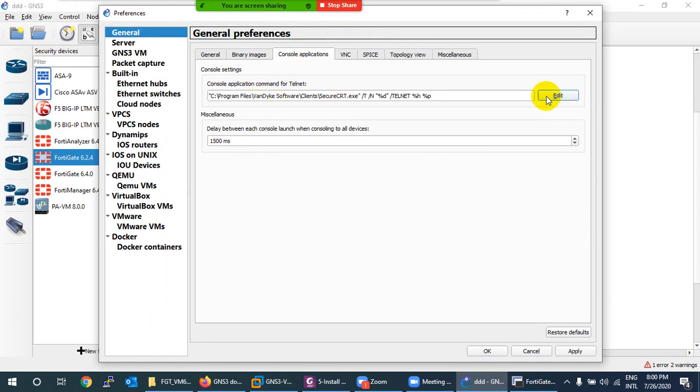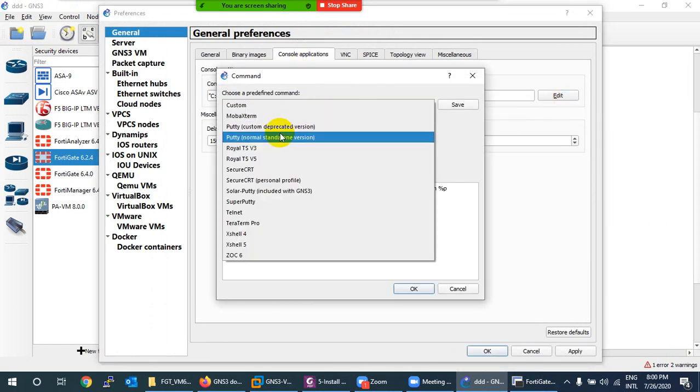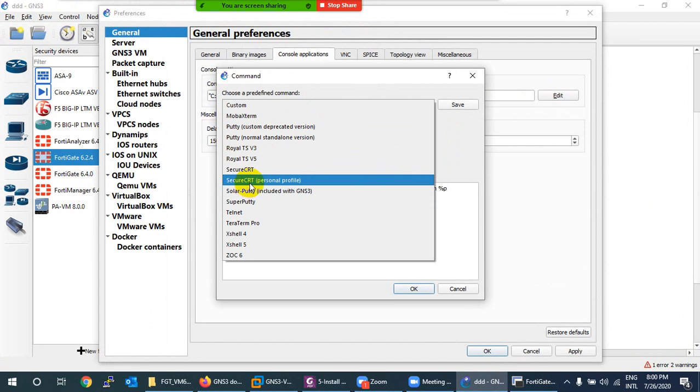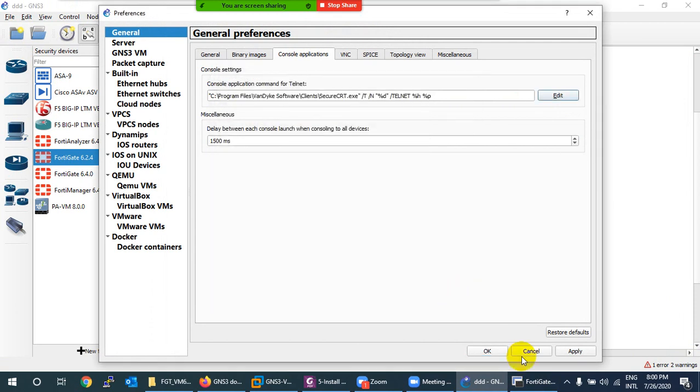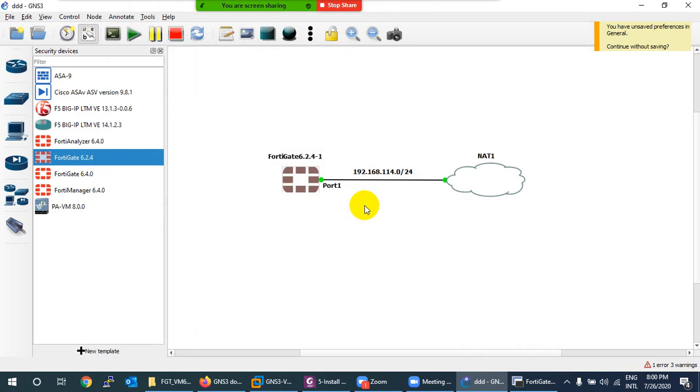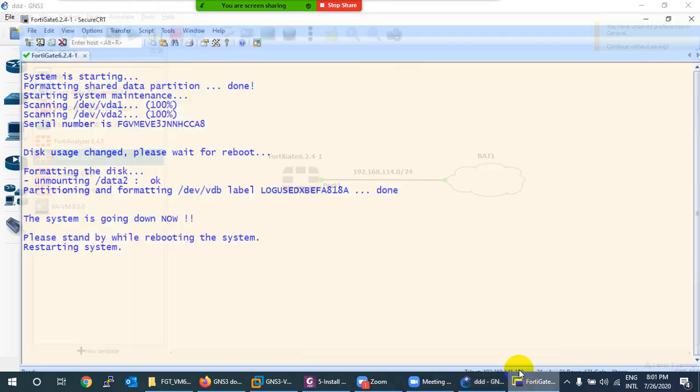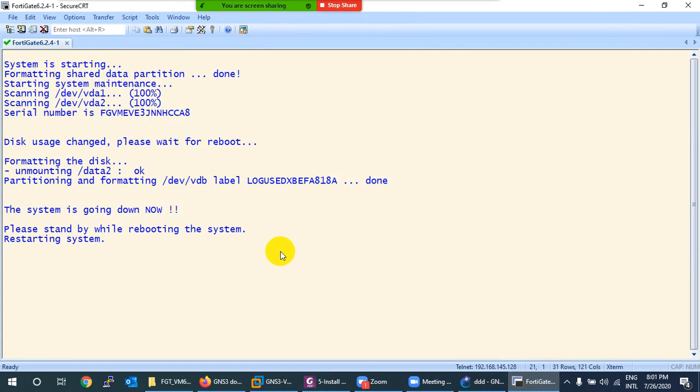Normally PuTTY is there. If you need SecureCRT, again, I can share it with you. Okay, so now it will take a bit of time to format and reboot the device.